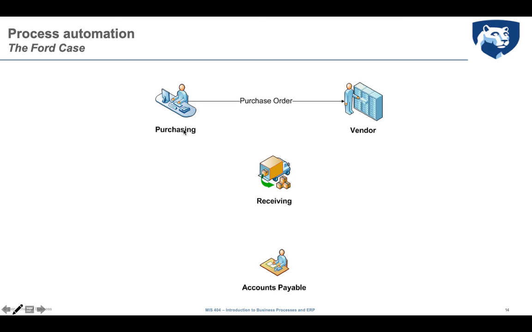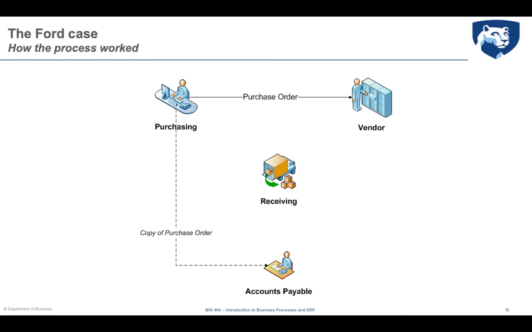The process of course starts when a purchase order is sent to a supplier to request material. The purchasing department then sends a copy of this purchase order to the accounting department, because the accounting department needs to be aware of what's going on, as it will be responsible for paying the supplier. Then the supplier sends the goods. The goods are shipped and received by the company, and of course the accounts payable receives the receiving documents, so the fact that the goods were delivered.